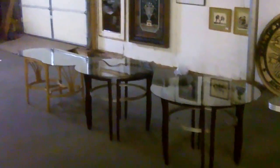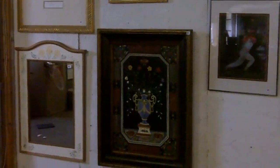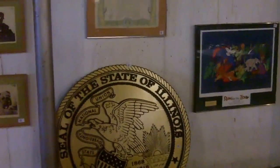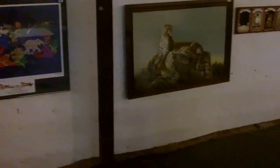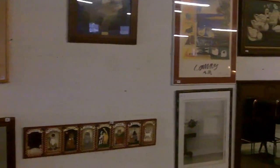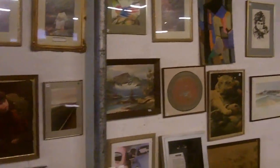We're glad he's here. And then the photos, or the wall here, I don't really get right up on everything. I always say it's more for quantity and scale, because folks can go look at the pictures and really get a good idea, and of course come in for preview. Well, where else can you get the state seal of Illinois? Only here somewhere. Well, maybe. But here, only here. Yeah, that's a neat one.